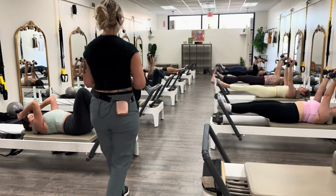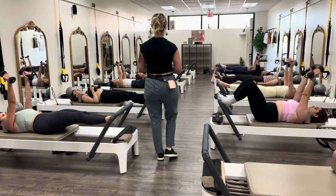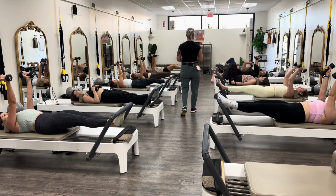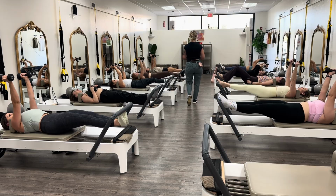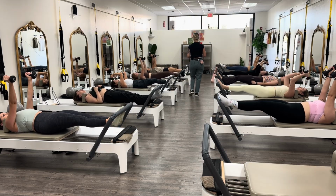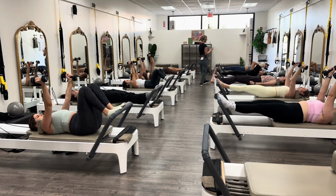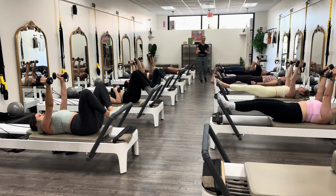Then press all the way out. We're going to do a drop set. You're going to do 7 calf raises. Lower lift 7 times. And then after 7, bend the knees, come in, reset for a second. And we'll press back out for 6 calf raises. So you guys got the idea? We're going to work our way down to 1.